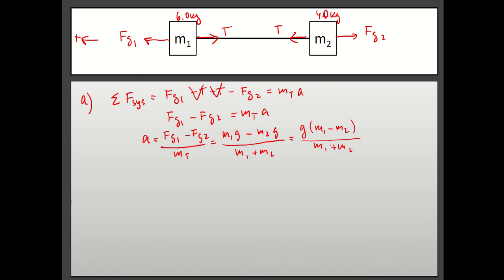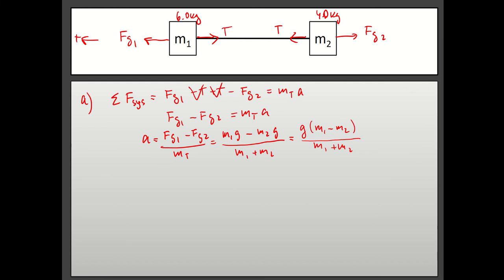If you end up canceling your total mass, that means your algebra is wrong. You made a mistake somewhere along the way. So just keep that in mind, that you always end up with the total mass at the bottom here. So basically all your masses in your system, you can have more than 2 masses, of course, you can have 100 masses, they should all be at the bottom here whenever you're finding the acceleration for the system.